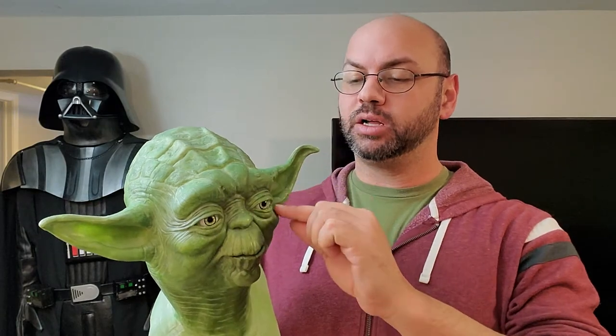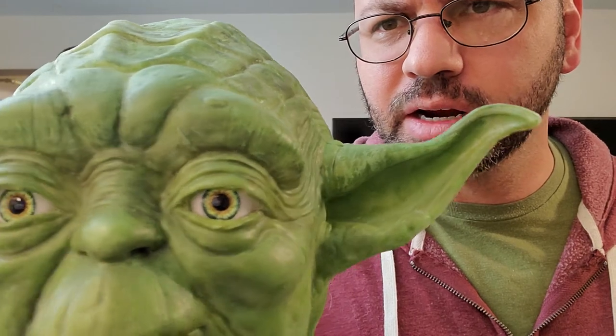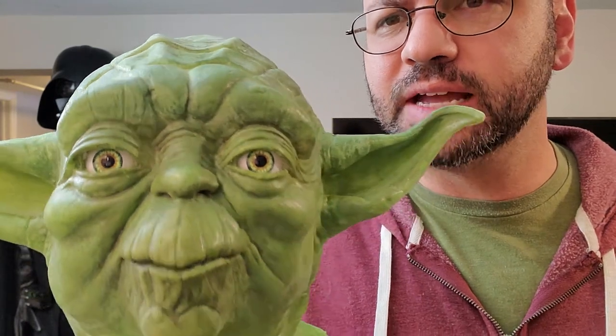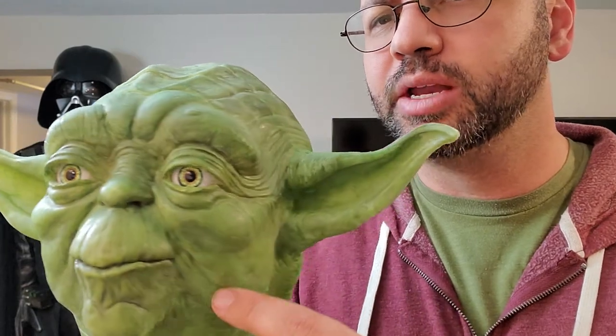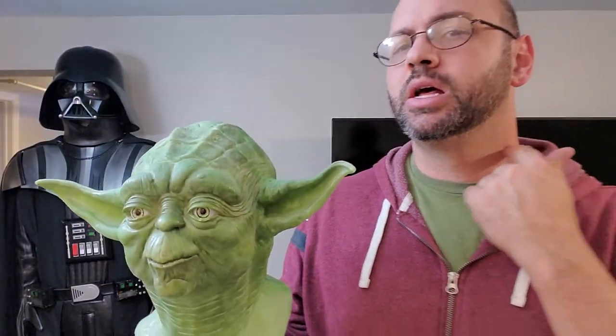But you can't really do a standard wash with Yoda, because the mask didn't work that way — the lightest areas were the inner seams. So I couldn't just do a wash over this; I had to paint. Mostly dry brushing, with a little bit of liquid paint around the eyes to get into those crevices. Some crevices I did want darker than others, but for the most part I wanted that lightness. You can really see it in the folds in the neck — I wanted the seam and the crease to be lighter.